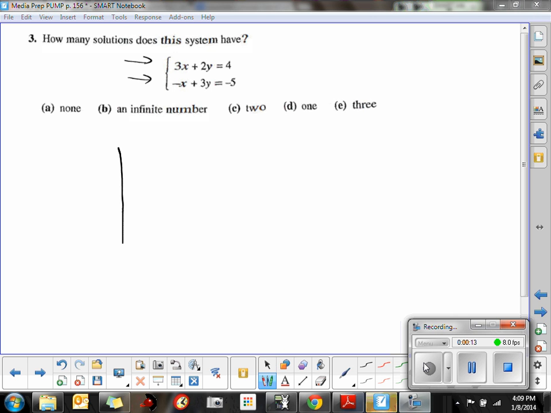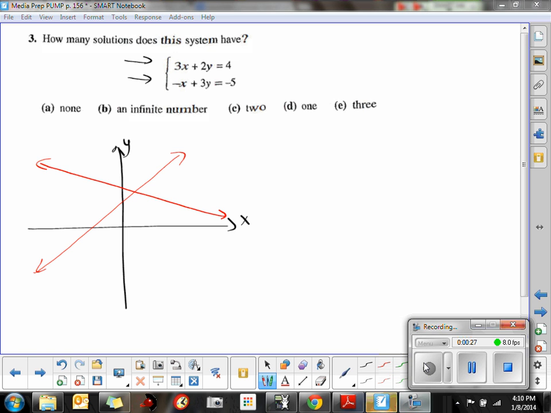So if I have a coordinate plane with an x and a y axis, if I graph 2 lines, there are 3 different things that can happen, as I mentioned. They simply can cross somewhere in the coordinate plane, and if they cross somewhere in the coordinate plane, they have one solution. And the only way they cross is if their slopes are different. So this means the slopes are unique or different.